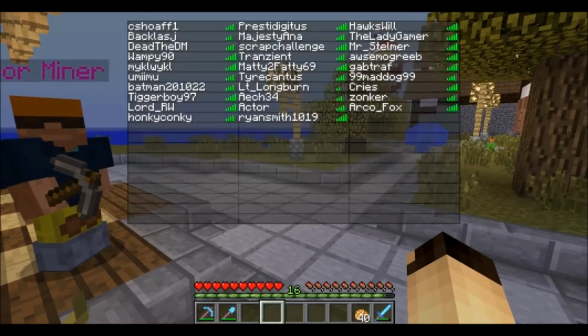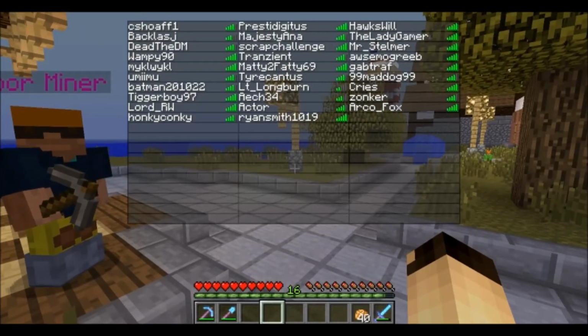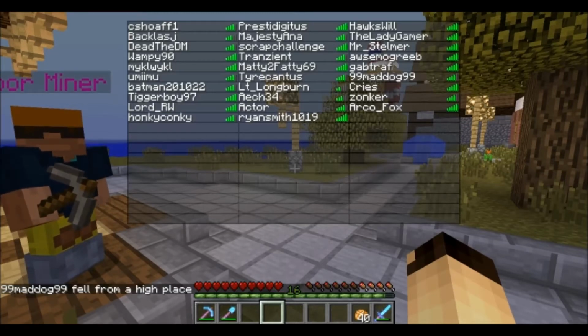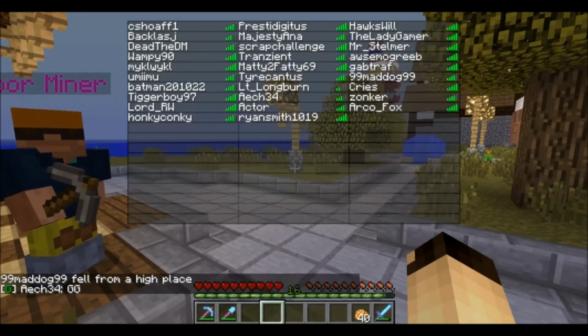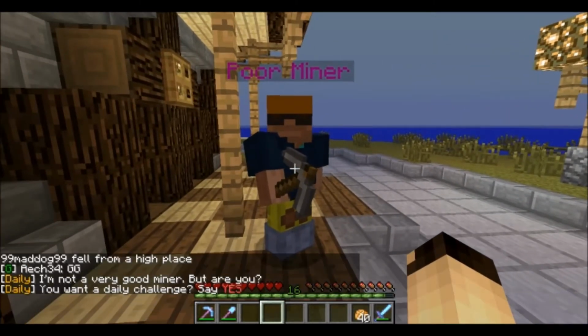Now if I press tab, I can see a list of everyone who's on the server at the moment. And if there's some of my friends that I know need to get some more money to buy some more land, then I might add them to help them out. So we can also just randomly pick somebody and add them. Now Umimu is a friend of mine, so I think I'm going to add her to this one. She might be AFK at the moment, but it doesn't matter. As long as she's on the server, she'll still get the benefit. She doesn't actually have to do anything because I can do this for both of us.